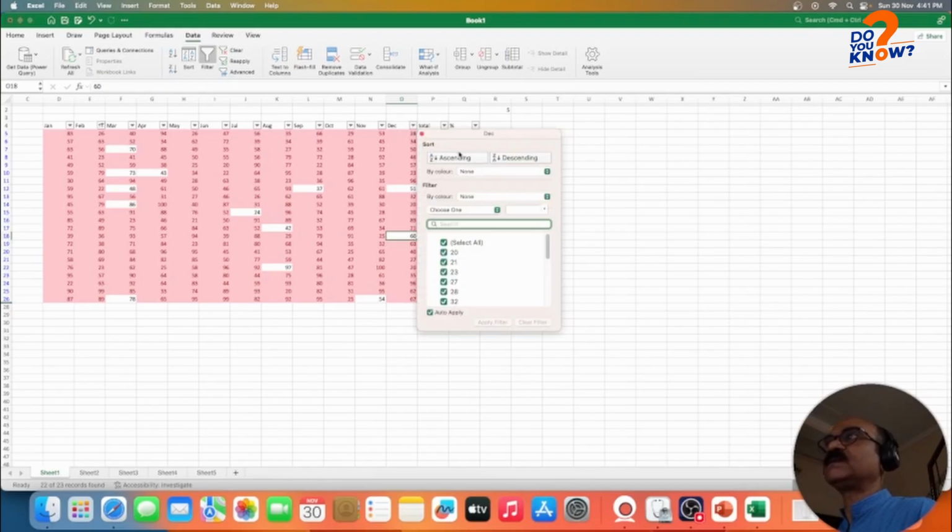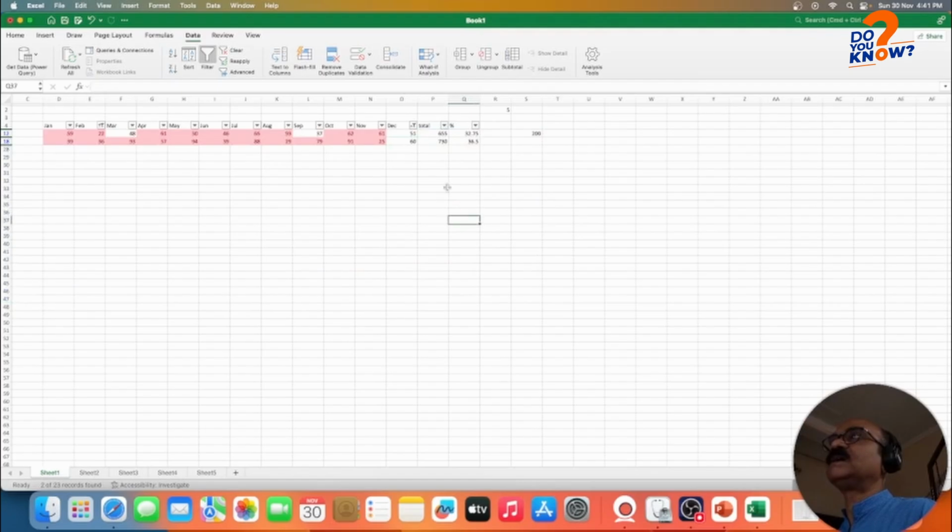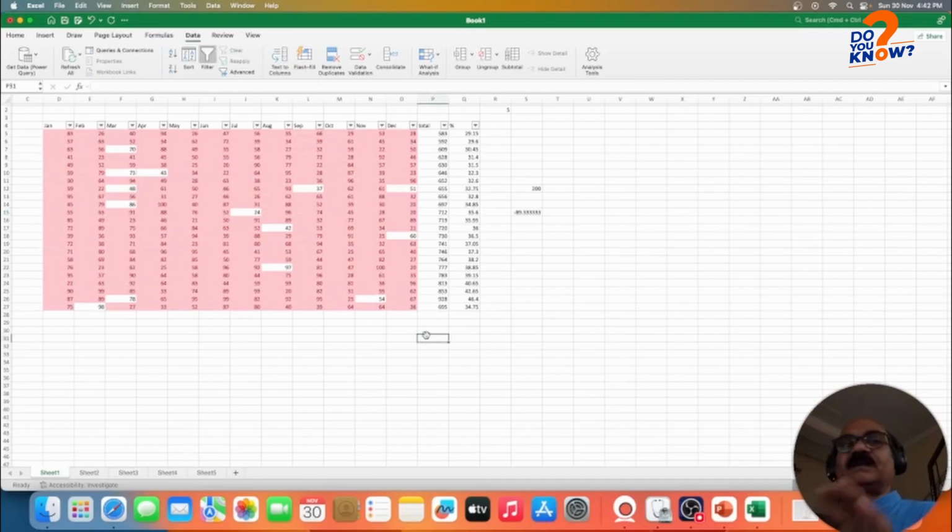In the filter option, not for here. This is the sorting option. In the filter option, we have cell color, no fill. Now we have the no fill value here because I have filtered here. So you may do so many filterings here and get confused how to remove all these filters. I don't want to filter. There is something wrong. So just don't worry. Just hit clear filter. You will have everything in place.